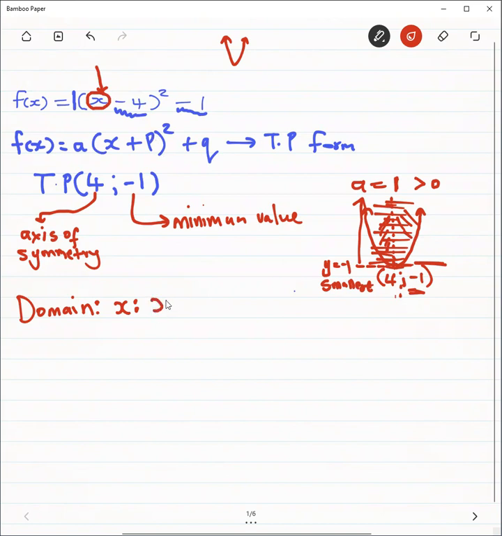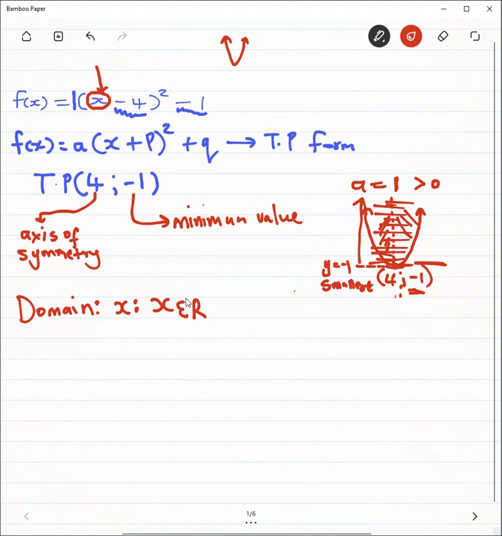So you're going to say x is an element of the real numbers. You are basically saying our domain is going to exist as long as the x value is a real number. And always your domain for the parabola is x elements of real numbers. The only functions, ladies and gents, I'm giving you this tip, it is very important. You have to know it and write it somewhere.